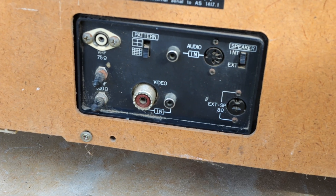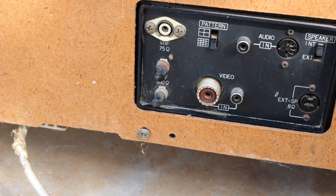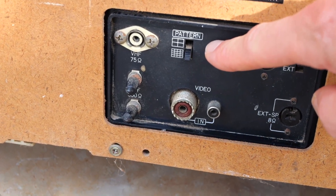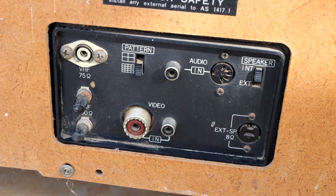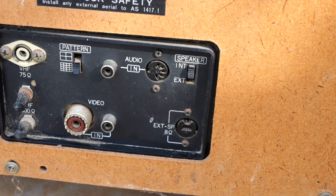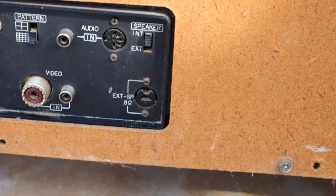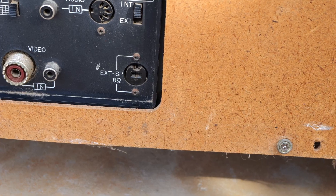You're probably wondering what the hell this thing has, being made in 1979. It's not too bad. At first I thought it was only RF, however it's got a little bit more than that — it certainly doesn't have any RGB. On the left side there are three antenna connection points; that top one looks like the modern style we use now. For audio in, there's either RCA or five-pin DIN. I doubt this thing is stereo — it's got two speakers inside, but I doubt it was stereo back then. You can choose speaker internal or external; internal uses the speakers inside the cabinet, and external you can plug one speaker in — it's only mono.